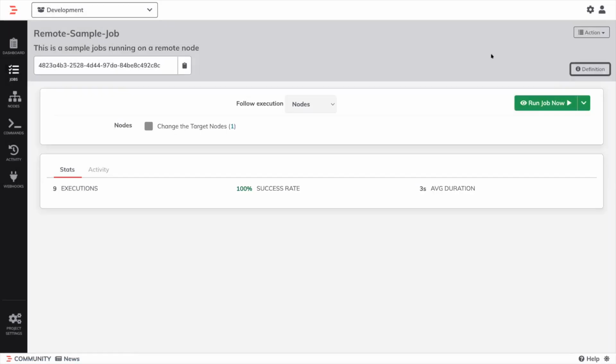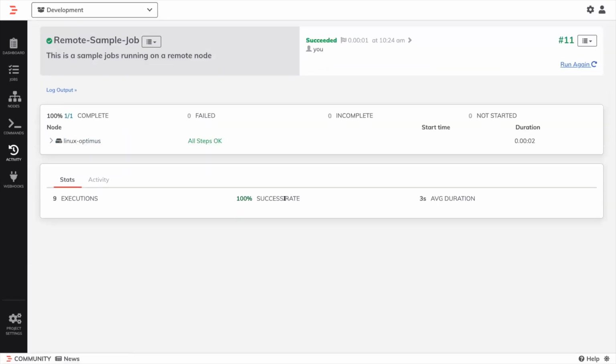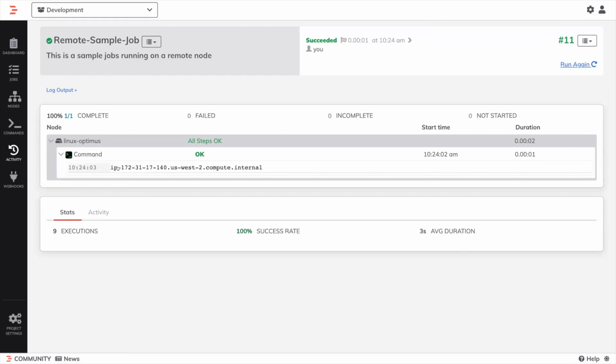And that's just to give us some background that this job is actually being dispatched and run on an EC2 instance. So if I go ahead and run that job, I can actually come back and see I'm getting the host name of my EC2 instance. So I can see I'm in the West, I can see all my domain information, I can see the IP address being provided back. So this is just to give us some grounding that this has been done.